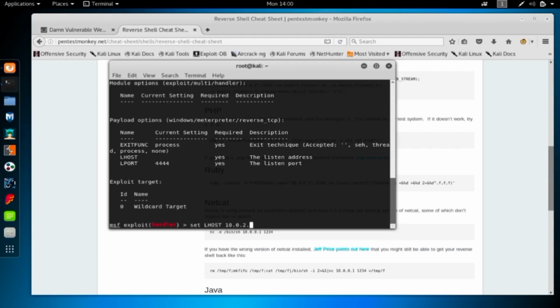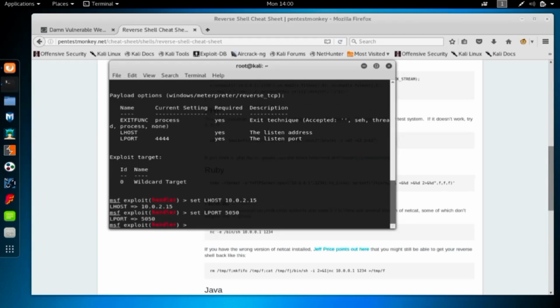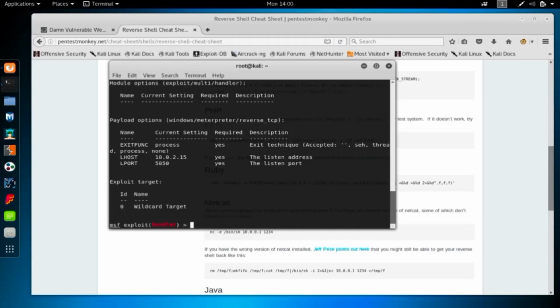So I'm going to set my LHOST to be 10.0.2.15, which is my own local IP, and I have LPORT as 4444 here. I can leave it as that, but later on you have to use the same port in the shellcode as well. Let me actually change LPORT to 5050 so you can understand it better when I use it in my shellcode.